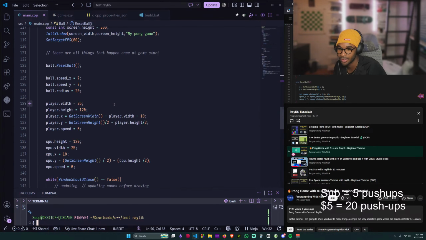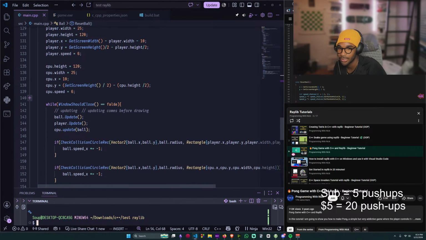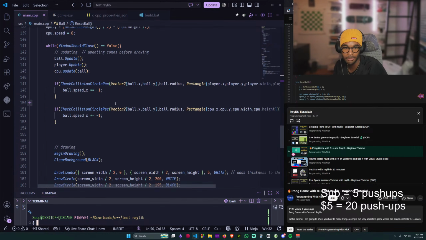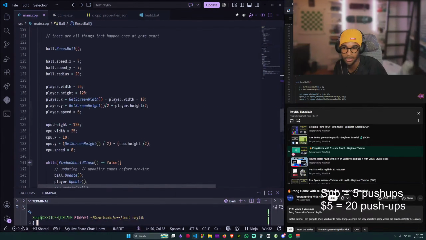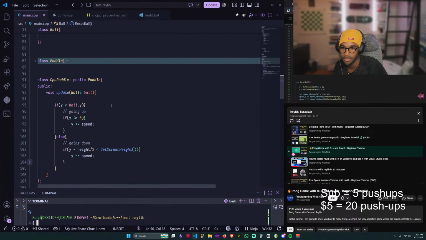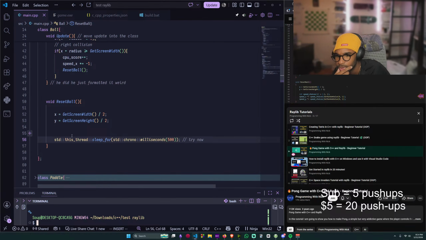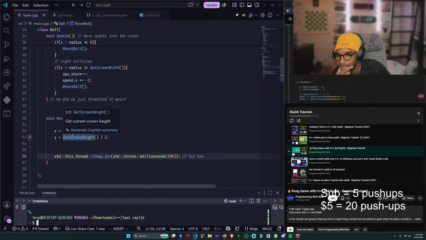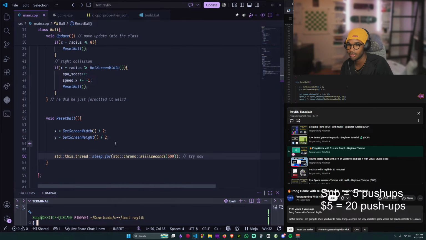How did you do that? You don't have the random choices. Speed is -1 or 1. Reset ball just puts it in the middle. So how do you determine where it goes?